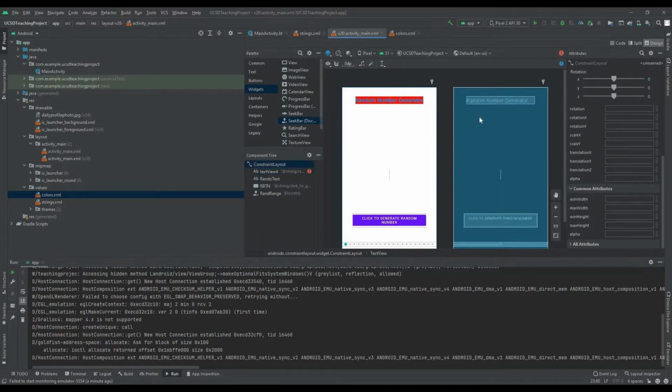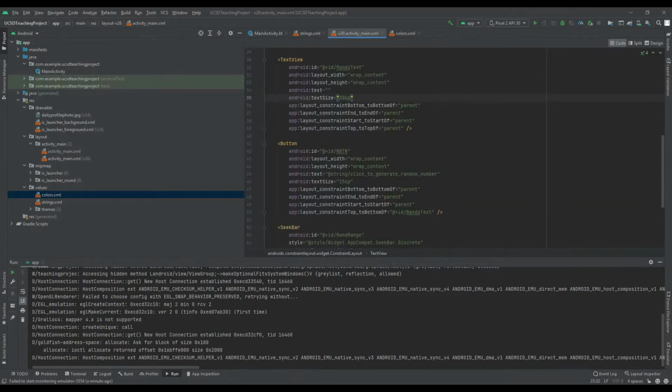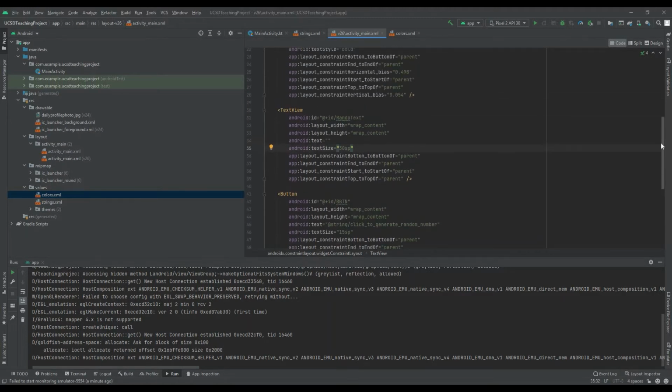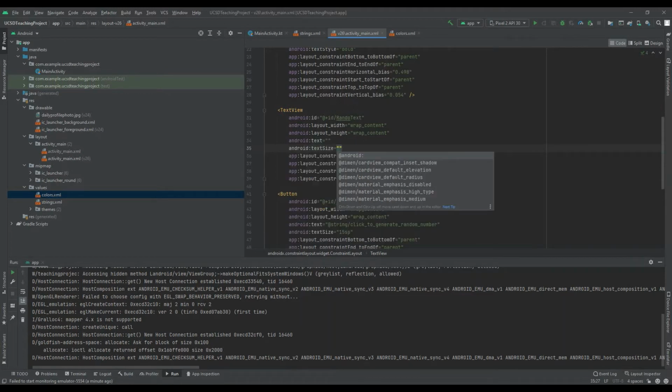But let's go to our random text. In code, I'm going to go to our random text. Oh, I already have a text size. I don't know if I showed how to do that though, so I'm going to get rid of this. I'm just going to type in android:textSize, and I set it equal to 55sp.